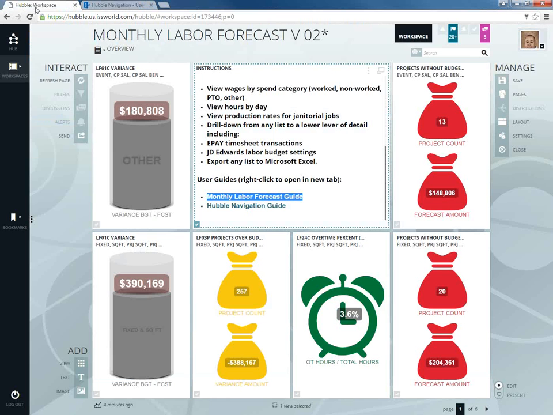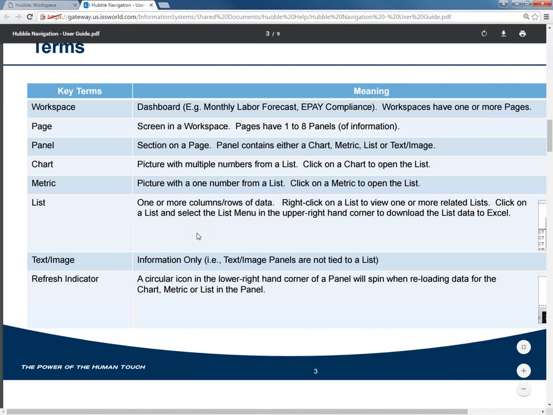So for example, in any of these panels, you see all these little pictures, and I can go in there and double click on any one of those to open up a list view. The list view essentially is the data behind these initial figures. For example, I have a grade variance cylinder that is showing 180,000 up in the top left-hand corner here. If I double-click on that, that's going to get me to the list view where I can see the data behind it, what exactly makes up that variance of 180,000.